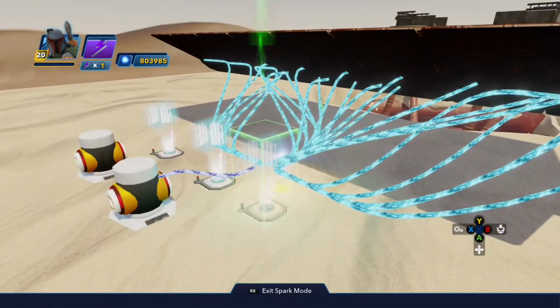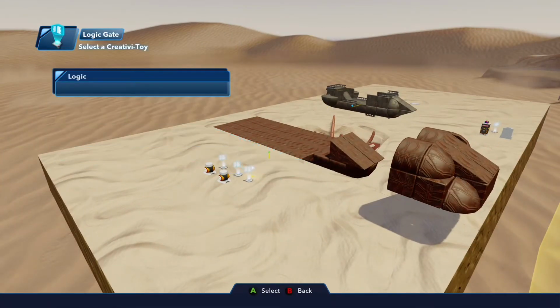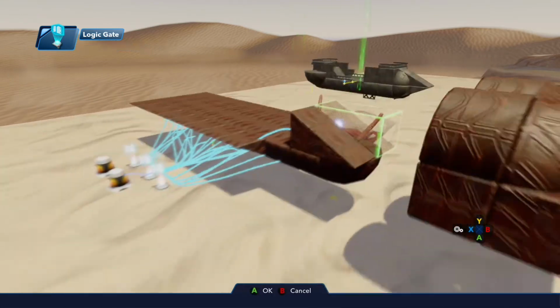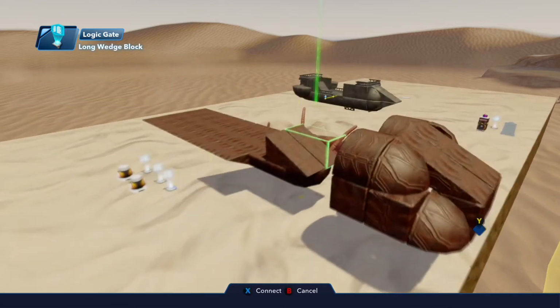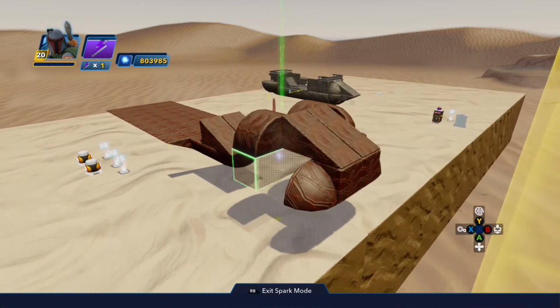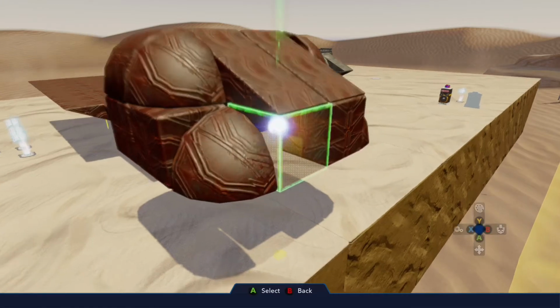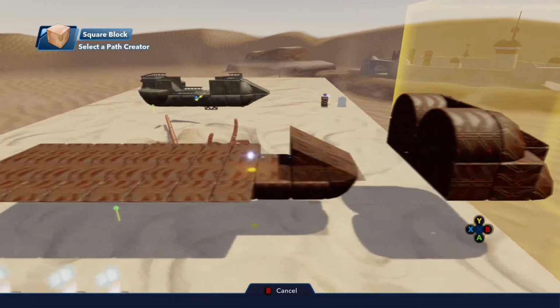Alright, once again, don't need to make this connection, so disregard this. I thought it was going to be a little bit too tedious for me to go back and edit or redo all these videos, so we'll just have to live with it. Alright, I have a square block here. 2 of them side by side, so we're going to hook up the first one here to the path.